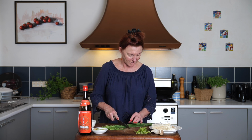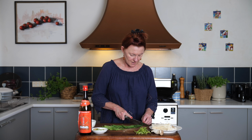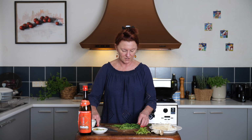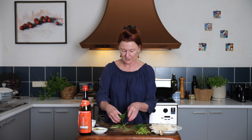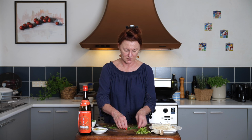We'll get rid of the very end bits. If there's any that are wilted, we'll get rid of them. Otherwise, we're good to go. Actually, I'm not even getting rid of the end bits of this one, but if you do have any that are brown, obviously, there you go. That one's looking a bit sad. We'll get rid of him. So that's going into a bowl because they're going to be tossed in after the mushrooms.